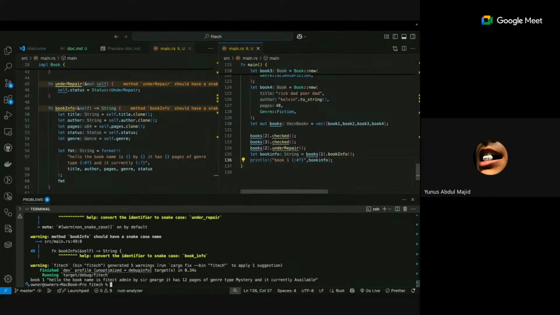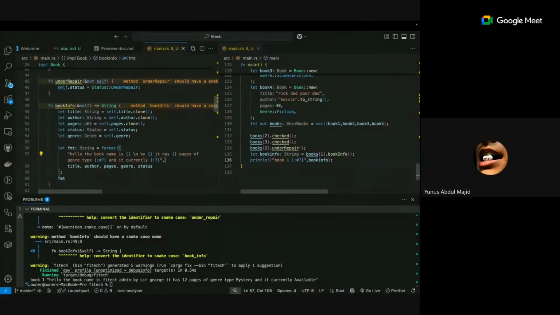Let's format it. Hello, the book name is... let's make it look nicer.